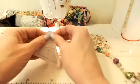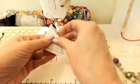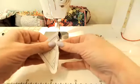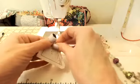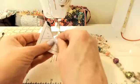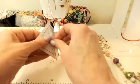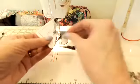There aren't that many pieces in this, so there aren't that many pieces of paper to pull off, honestly. So I didn't think it was bad. There's only three pieces in each of these little sections, or four, I should say.